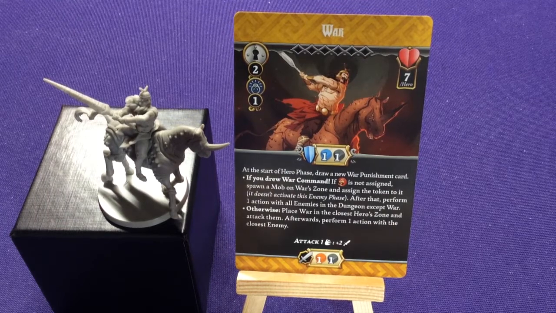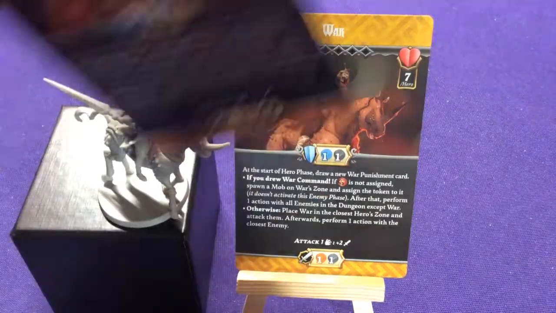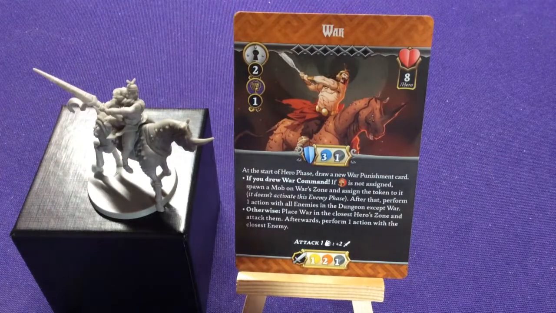Yeah, so basically if he has not assigned this, you'll assign it to a mob. And then all enemies in the dungeon attack. So basically if you drew War Command, he's gonna incite everybody to attack. Otherwise, he's gonna attack the closest guys. It makes sense, he's War. He's all about attacking. Alright, so let's see what his other stuff does.